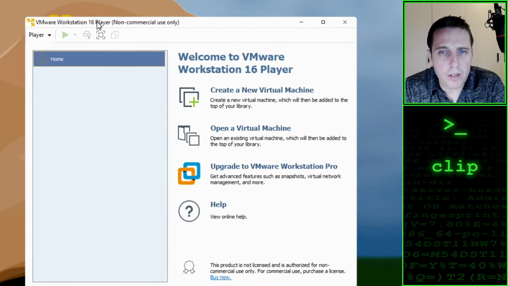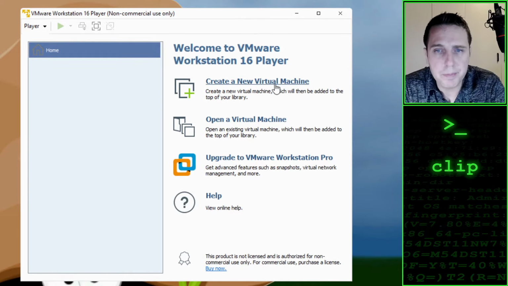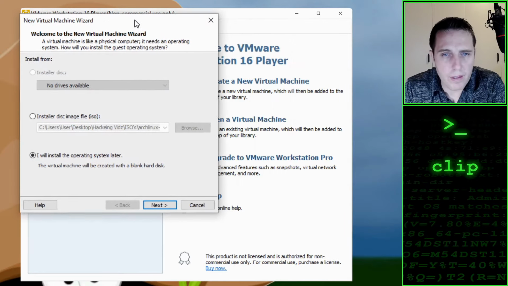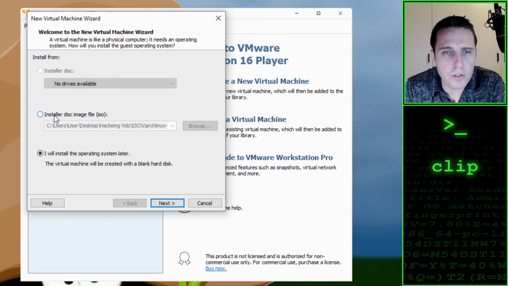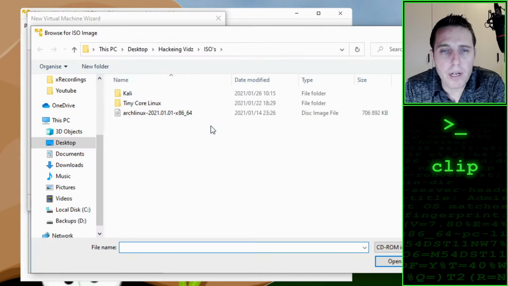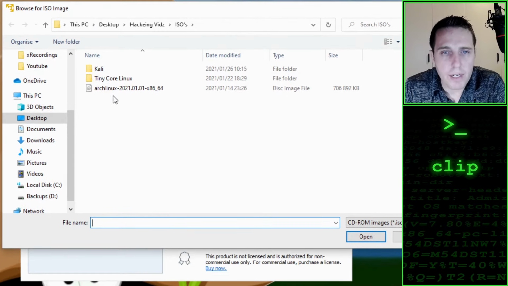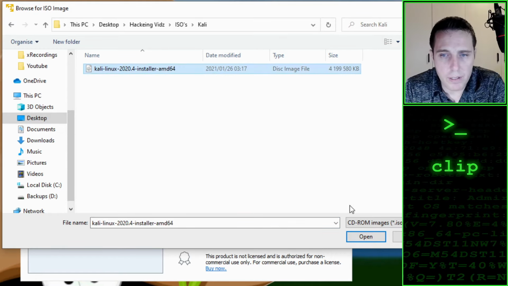We click on Create a new virtual machine. We select Installer Disk Image File and we browse to where we have just downloaded our Kali Linux installation files. Mine's over here.